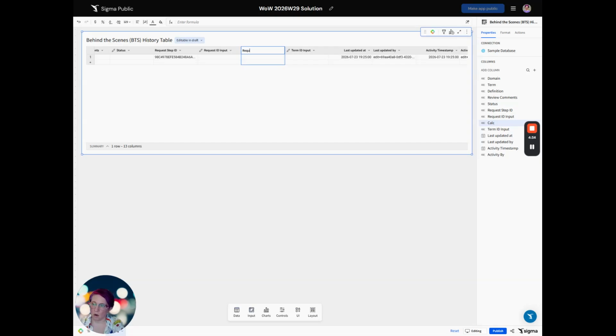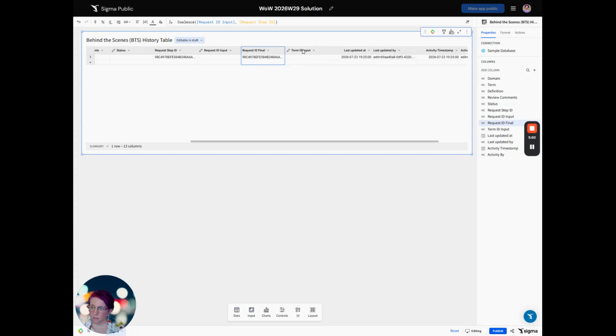So we're going to take our request ID final, and we're going to coalesce our input with our request step ID, because if the request ID input is null, we're going to assume it's the very first step in the request, so it should be the same as our request ID.